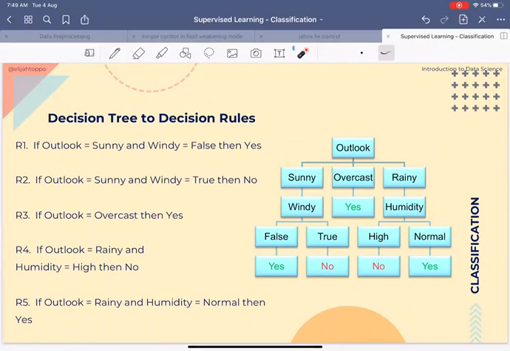Okay, so maybe let me ask you some questions. Now we have seen 3 algorithms: KNN, naive Bayes, and decision tree. Out of these 3 algorithms, which will be the fastest to train? Naive Bayes. No, training will be hard for that. KNN will take the fastest time to train because there is no training. We're just remembering the data. Okay, which will be the fastest to predict?